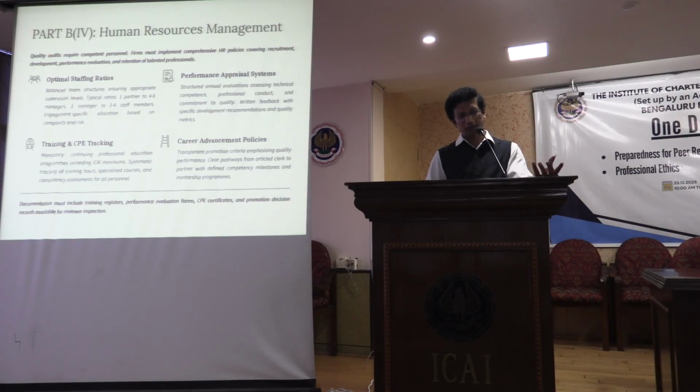3 to 4 staffs, and it has to be allocation based on the competency and complexity and the risk. Second, I talked about performance appraisal. Again, it has to be documented. All these details will come in your form, but I think I'll have some time. I can run you through that institute guidelines also. It gives you very clear cut what you should fill.